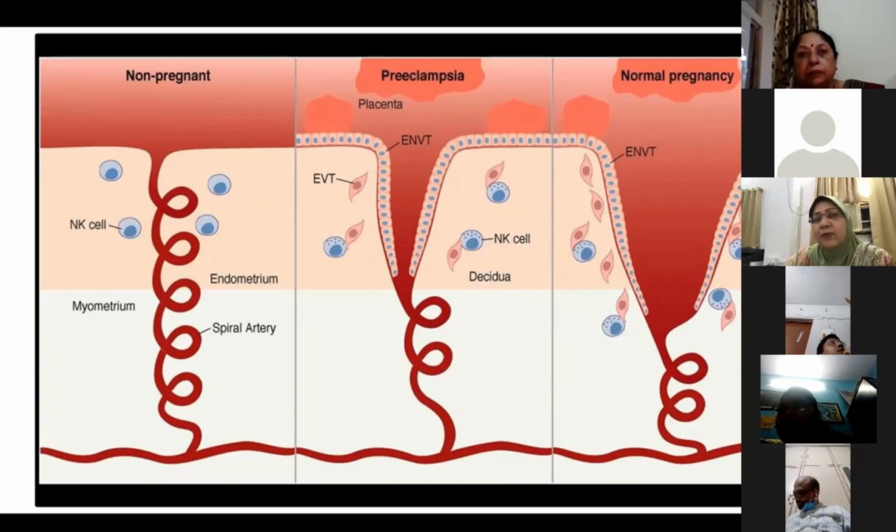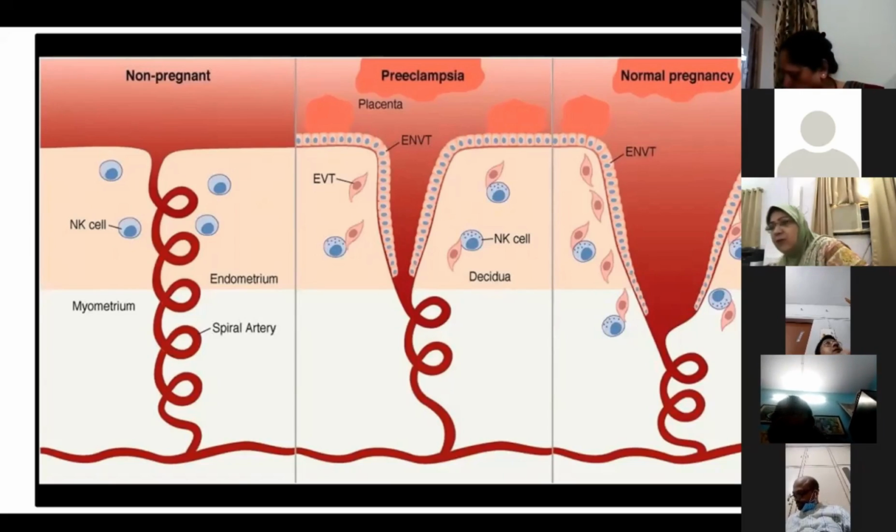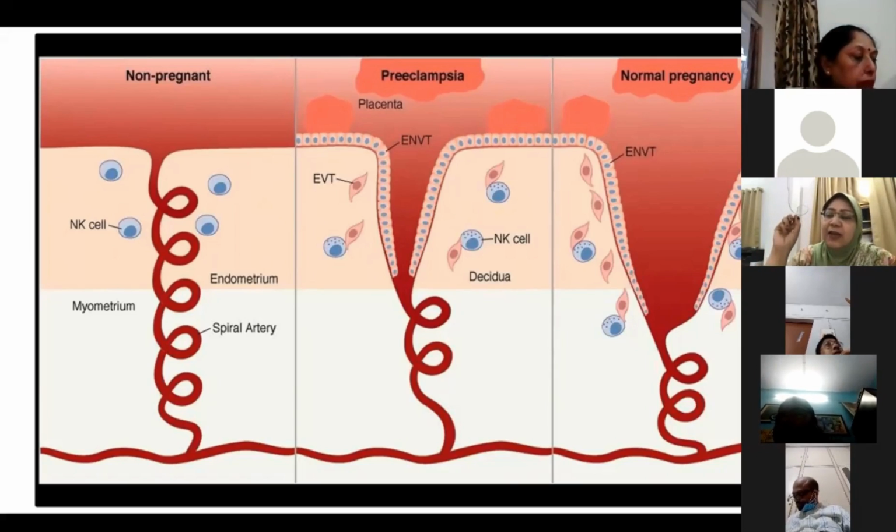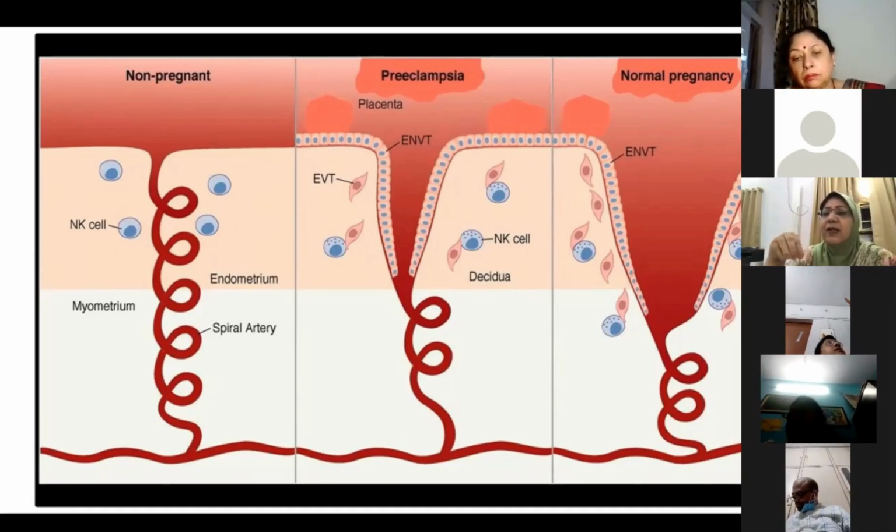So what will happen? The endothelium will be damaged. Whenever there is endothelial damage, what will happen? All the protein in the vessel wall will move out into the extravascular space. And once the protein moves out, the plasma also moves out, the fluid also moves out, and then the repair mechanism of the body will take over. What will happen? All these small holes that are occurring in the vessel because of the damage of the endothelium, the platelets and the fibrin will come and try to plug all those holes. The repair mechanism of the body comes into play.